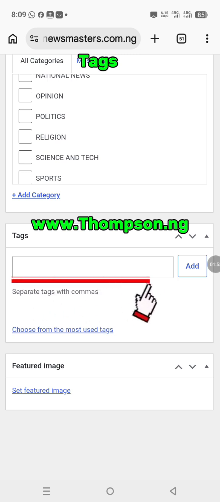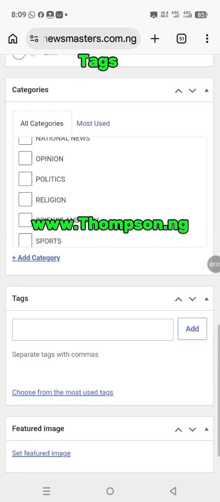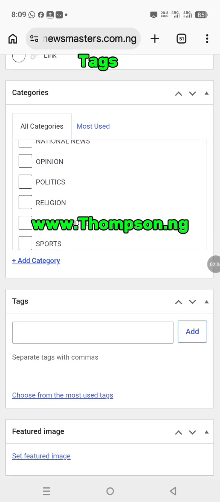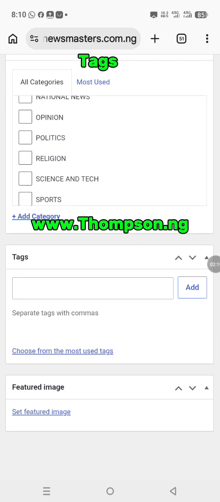The state you are writing the story about can also be a keyword. And what happened in the story, is it flood, is it crime, is it killing, can also be a keyword. With this, Google will understand what your story is about. In case somebody searches for Governor Umo Eno, or Akwa Ibom State, or flood, Google can bring that story to the Google page.